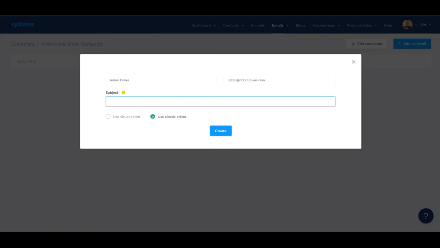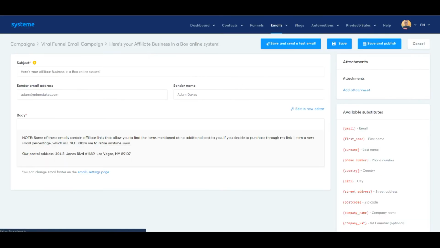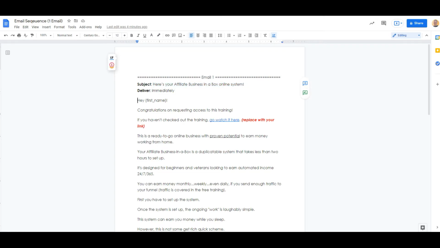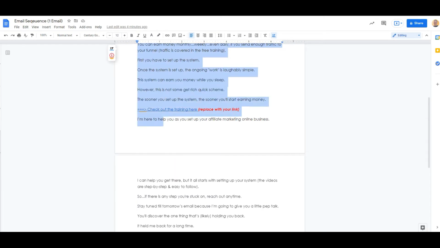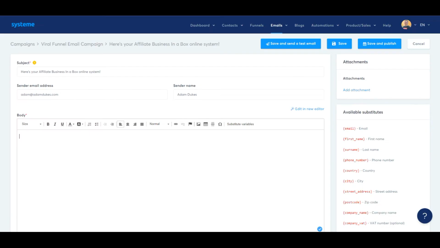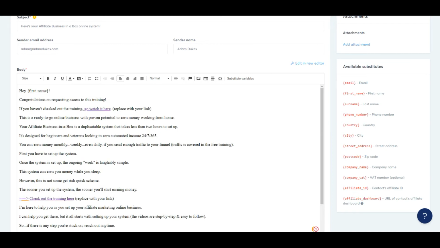So what we're going to do is we'll paste the subject line, click create, and now we're going to create our email. Your email address should be here, your sender name should be here, and we're going to go back to our Google Docs, and we're just going to copy this entire thing, and we got a couple things to edit. We'll copy that, we'll paste it. I don't want it in all bold, and then we'll just scroll through. So replace with link, we'll delete this, and what you want to do is hyperlink. This is going to your training page.